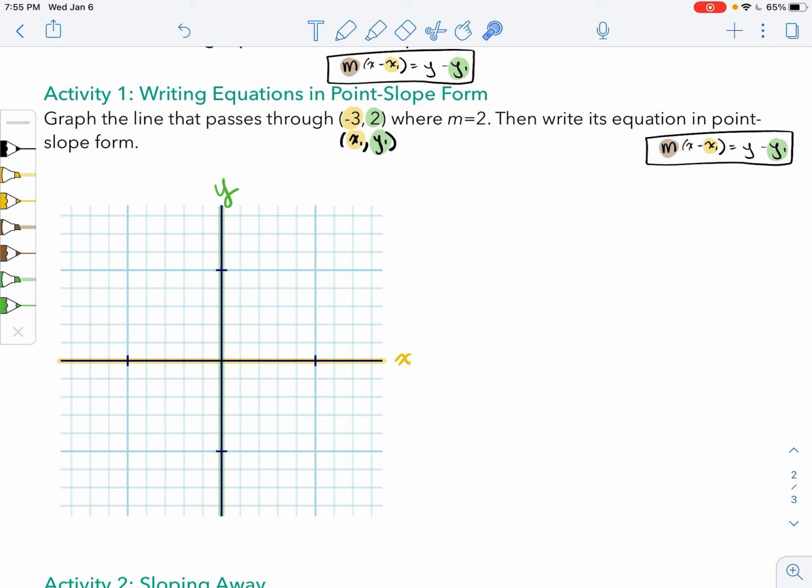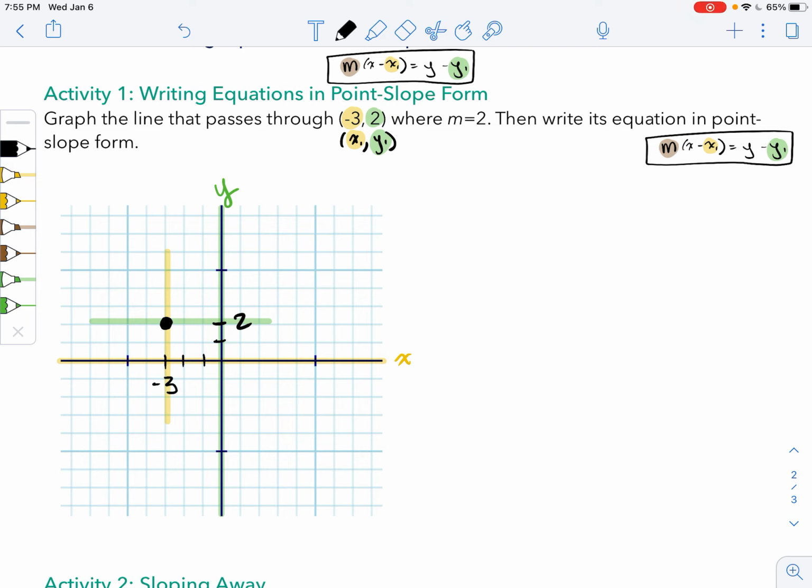So now I have my point here, -3, 2. So x is -3, go back 1, 2, -3. And then I go up 2. So up, oops, that's too far. Up 2. So my point is here at -3. My x value is -3. My y value is 2. And then they intersect right at this point.